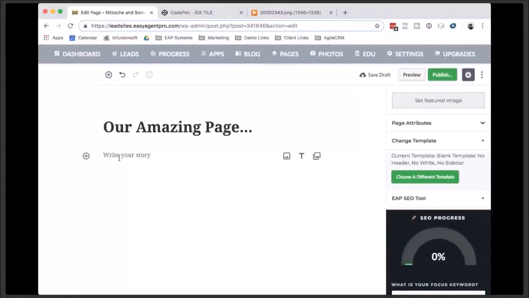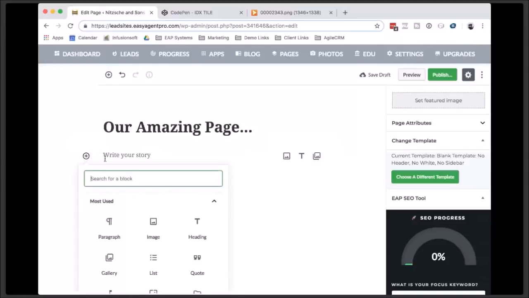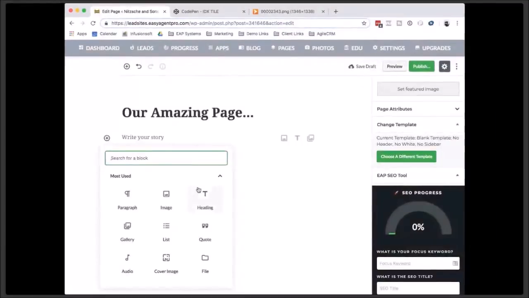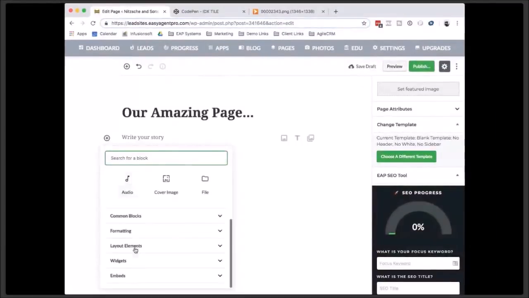So when we come over here, we have a couple of options we can easily just get straight into with a picture, add a heading, or add a gallery. But now when we hover, we see this little plus sign. And if we just click the plus sign, we see this new functionality called blocks. So blocks give us just a ton of possibilities here.